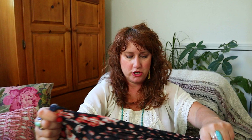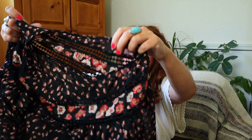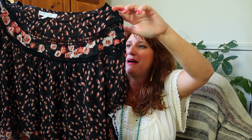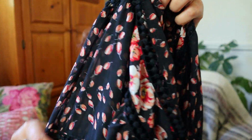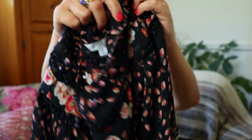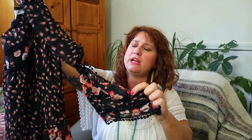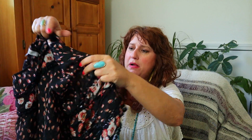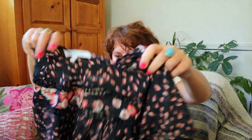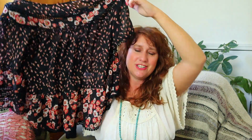The print on this is super cute. It's black with a floral. Look at that print, baby. Super cute, but has a major flaw. That is too bad because it's so cute. I love the black with the floral. It's got a great bell sleeve. It's by the brand Fever. I don't really know much about that brand, but look at the sleeve. Did someone return it because they wore it once and the sleeve broke? I don't think I can sell an item like that. I wonder if I could cut it right here and just keep it myself because it's a super cute top.